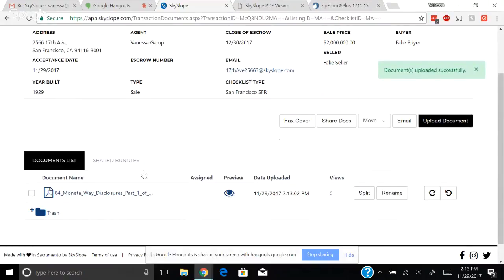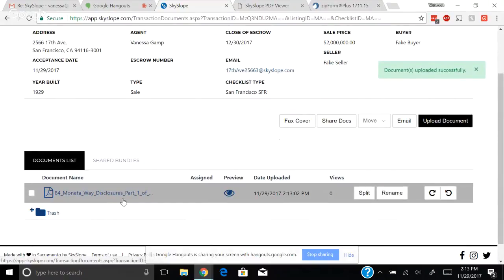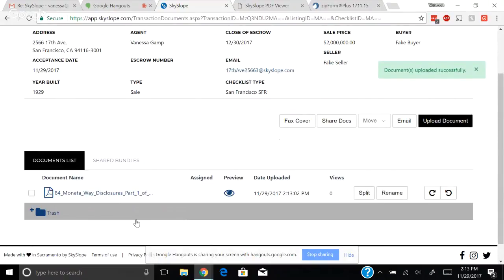So now you can see that I have a document option in here. So since we have a disclosure packet, I want to go through how you would take, mostly disclosures come in like 1 or 2 massive files, one of those really large PDFs, and then split it up into the smaller documents so that you get a check mark next to everything in your checklist.